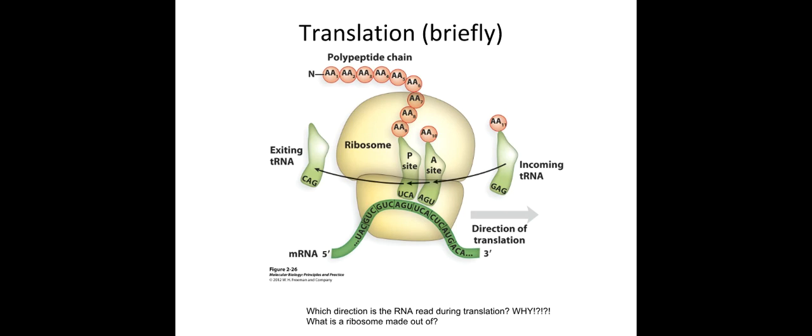We will go over translation in a lot more detail, but for now I just wanted to introduce the basic concepts. So first of all, the actual translation itself occurs in ribosomes. And so ribosomes are going to take the mRNA, the protein coding RNA, and interpret it using the tRNA. So it's going to translate the mRNA to protein using a tRNA intermediary.